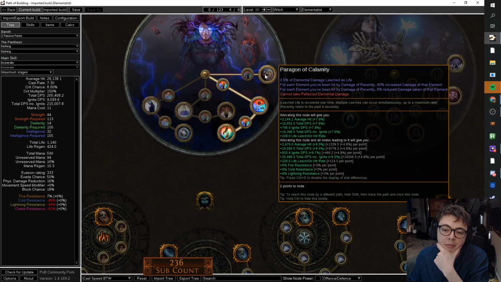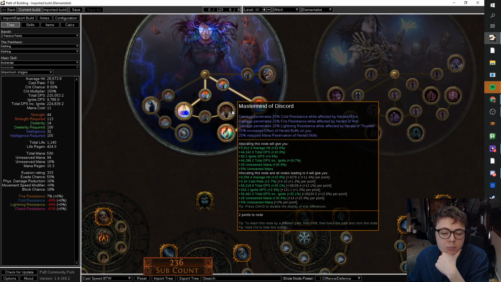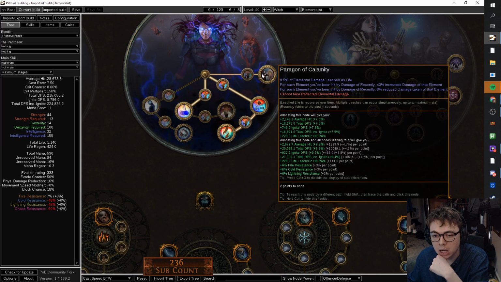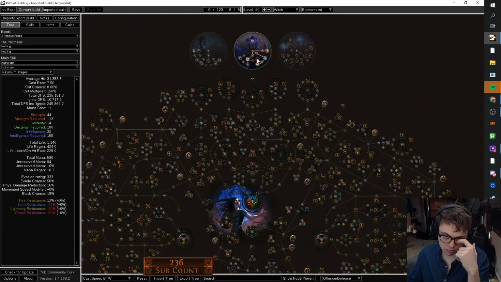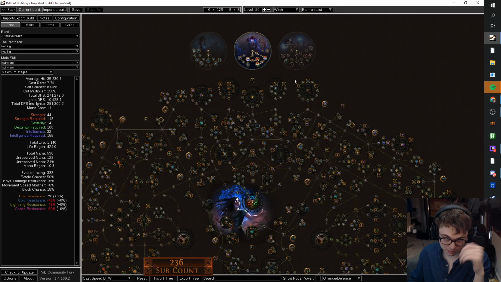Now you went for Paragon of Calamity, so you got the Reflect Immunity and a little bit of Leech. I'd probably go just Mastermind of Discord, but you can take Paragon of Calamity if you want. Either or. Obviously, if you take this, then you're going to be running Herald of Ash. I'd want to run Herald of Ash. I'd want the pen. I'd probably go for that.